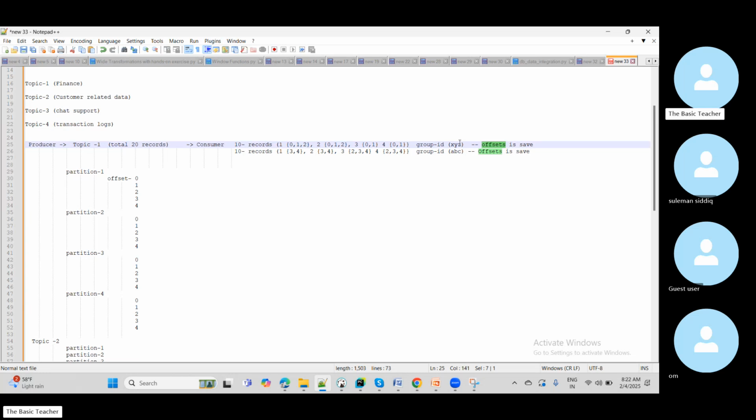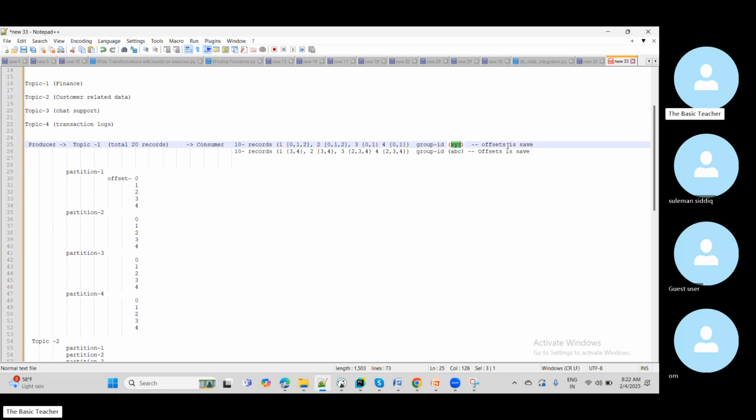For the same data, you can have group ID ABC, I can have group ID XYZ, and another person can have MNOP, something else. If we have different group IDs, then offset saving will happen at the group ID level, so it is not going to impact another user.